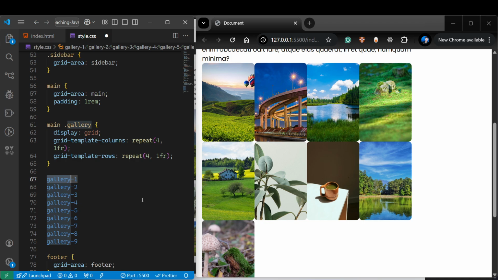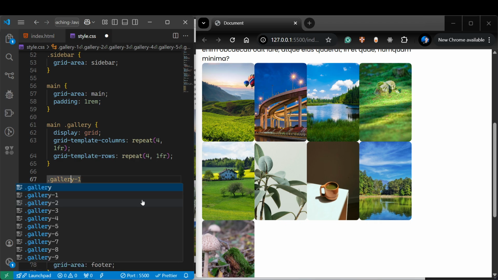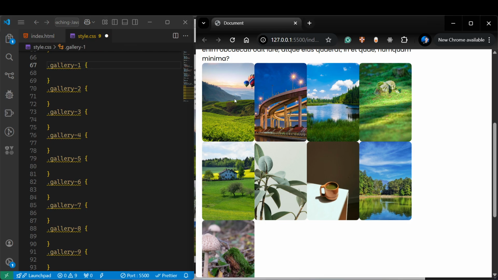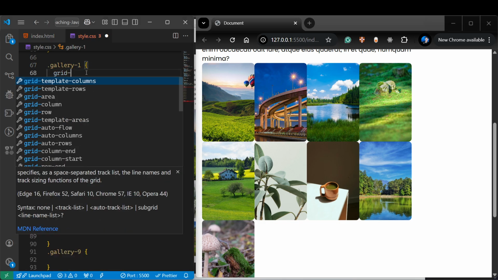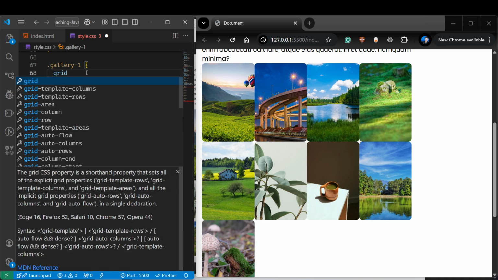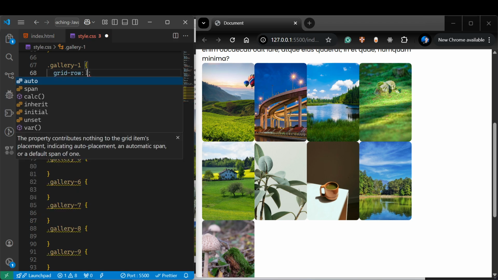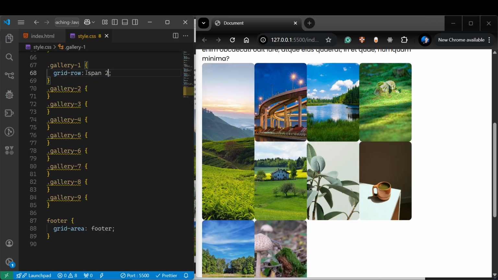So in gallery 1, we want to have the two rows. We use grid-row is span 2.